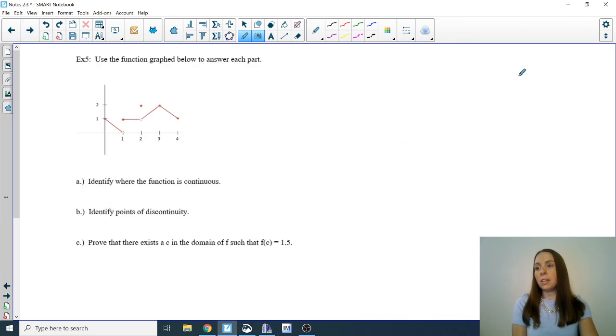Okay, finally, the last example sort of pulls it all back together, and we go back to that simple looking graph to go over again what we've discussed in this section. But I'm going to simplify the first parts just to make it go quickly. We're using this graph, and let's call it f of x again.